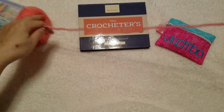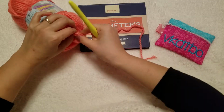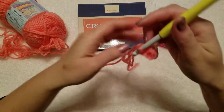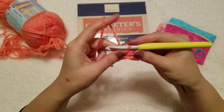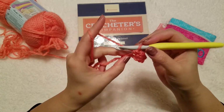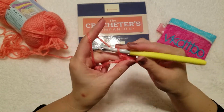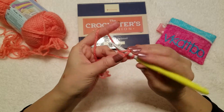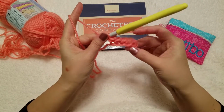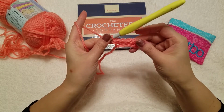Continue to watch this video and you'll see how it goes. Oh, I'm about to have yarn vomit right on camera. But that's all part of the yarn world. I just want to make sure it's loose. So that's 1, 2, 3. Then in the hole, yarn over, pull through. In the hole, yarn over, pull through. 1, 2, 3, 4, 5. There's your single crochet.